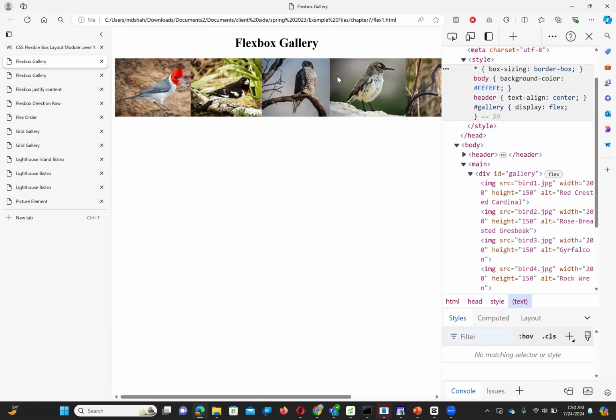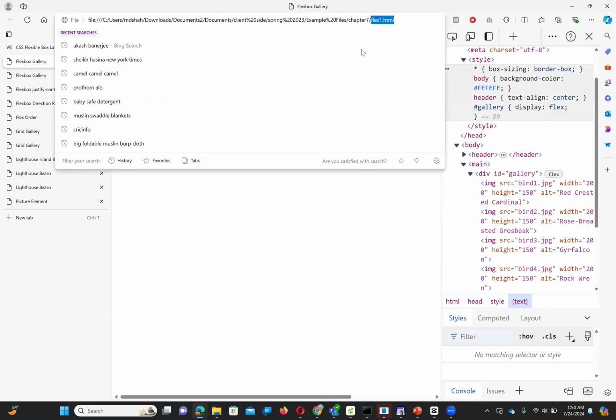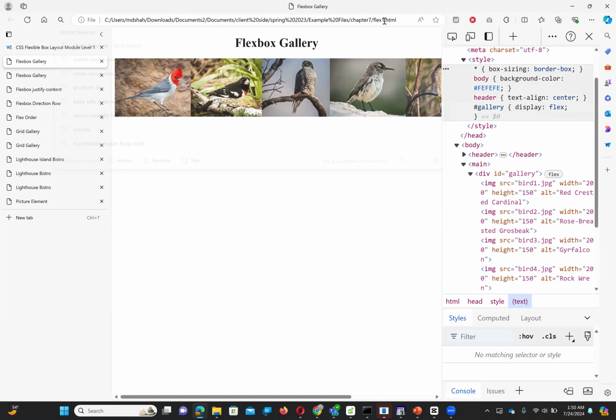Okay, so there goes our first example, and here you see, if you want to find the file, look at the address here, keep an eye on the address here. It's inside the folder. Obviously I'm going to give you all the examples. So the file name is flex1.html.